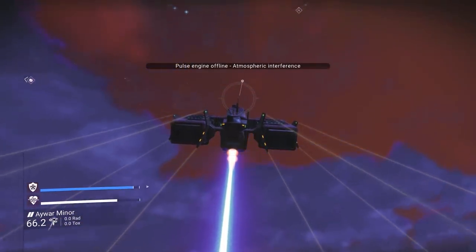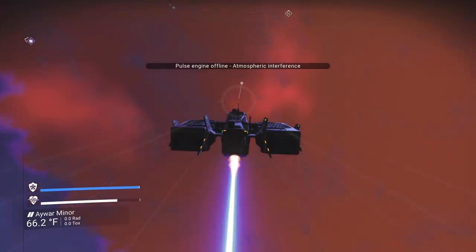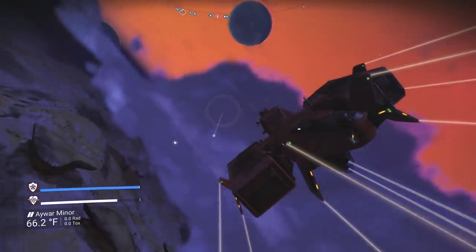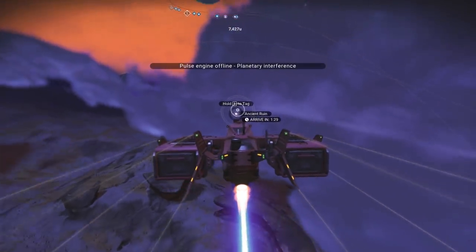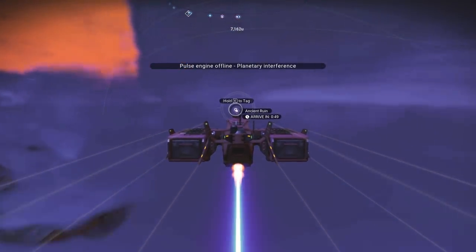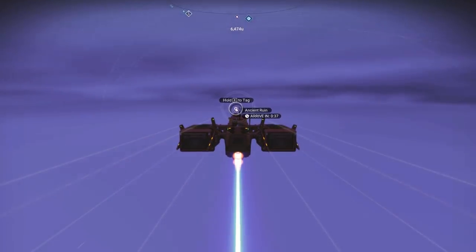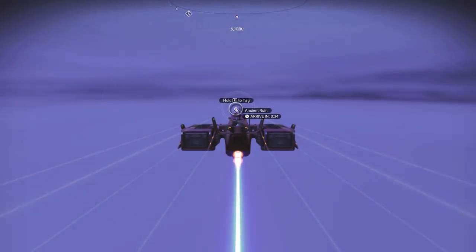Yeah, by the way, it does not actually cost you any resources to summon your ship. Oh, we were really close to that ancient rune. It just costs you resources to launch again. That's actually really nice.